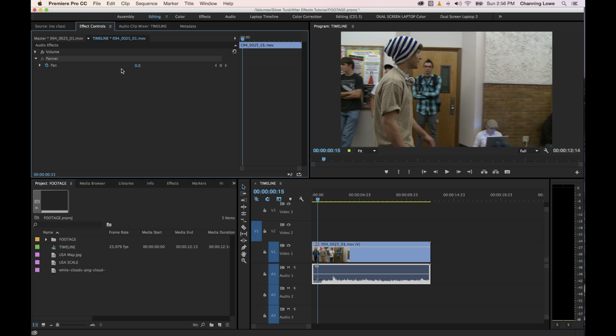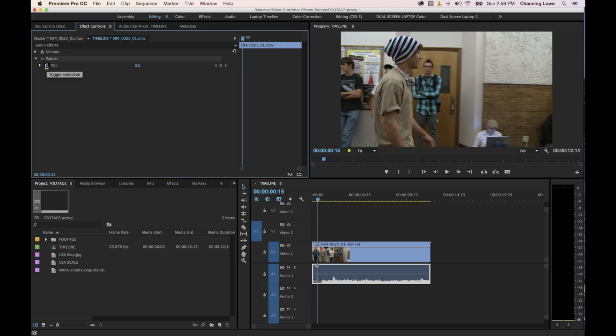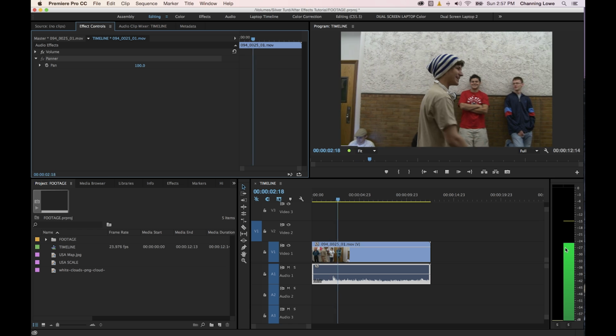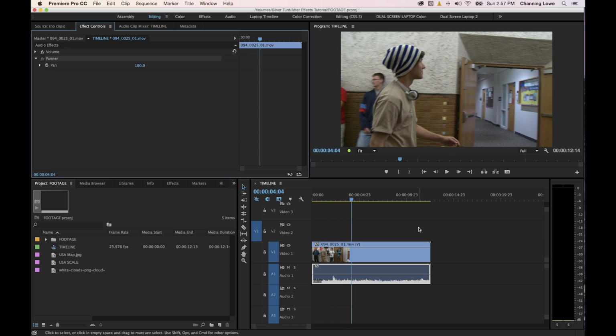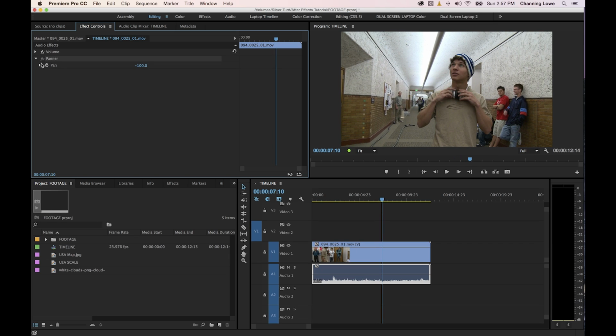If we go up to the panner here and we grab this, right now you'll notice it has the keyframe already turned on, which will add a keyframe right in the middle of it. I don't want that. I want to do it the entire clip. I can turn that off, and I can grab this and drag it to the right. And now as I play, it pans all that audio, so it just plays in the right speaker and not the left. And as I grab this and drag it backwards, 0 is center, but I'm going to drag it to -100 and play, and now it just plays out of my left speaker. And that's how the pan works.